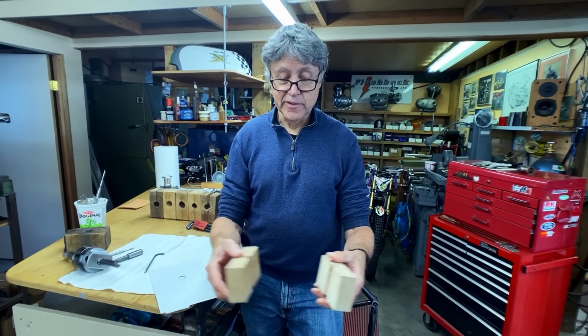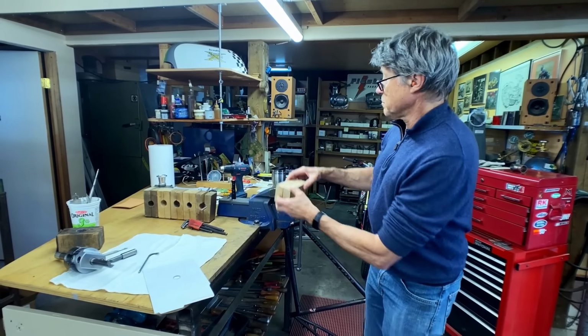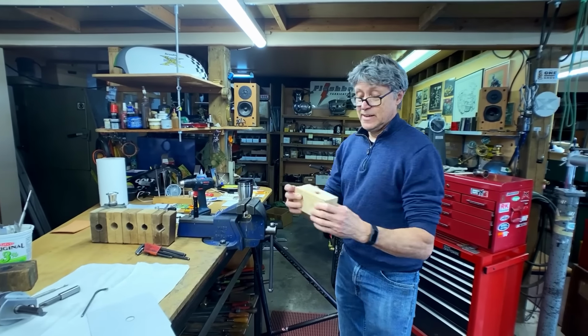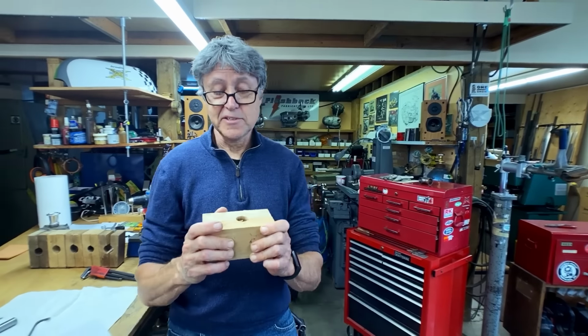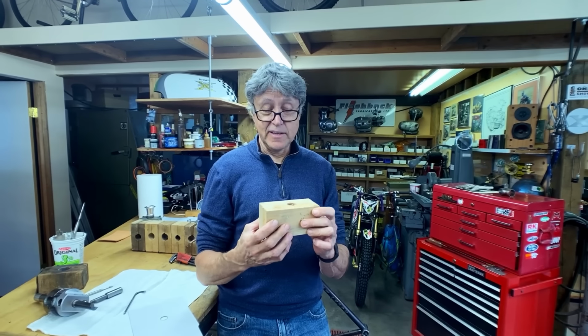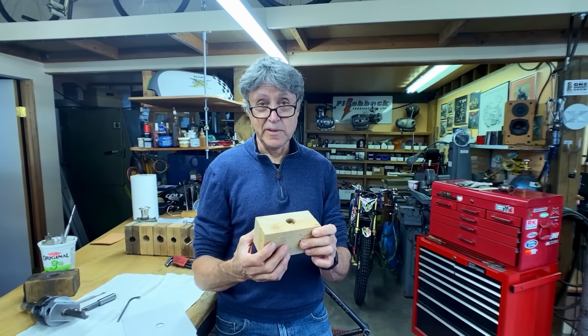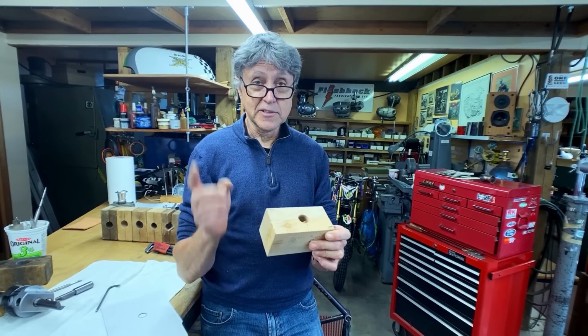Then when I take out the cardboard, that allows, when you put the blocks in the vise, it allows you to clamp the tube. What's nice about the blocks is that you can hold it as hard as you want in the vise, and it won't squeeze the tube. It'll squeeze the tube, but it won't squash the tube. Let's go to the mill.